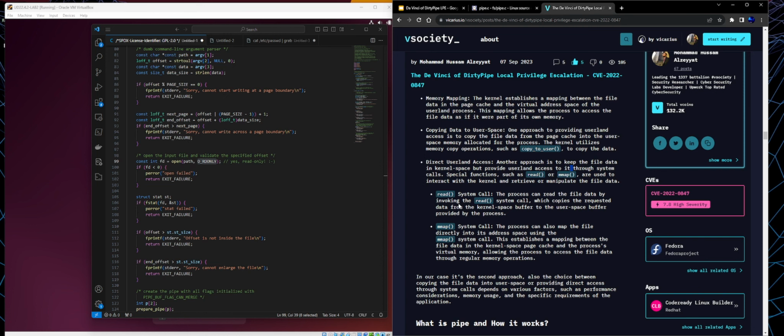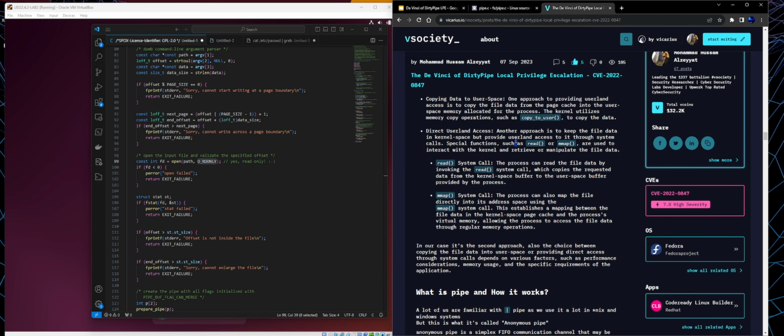If you made any mistake while you are programming or developing this, and there is a way to control this syscall or inject anything, like use after free or whatever, I have access right now to kernel land, which means I can be root. So this is a very interesting thing to look out for, either when you are hunting or when you are developing. How they do that is usually through the read syscall or something called mmap, which is, I believe, short for memory mapping file IO.